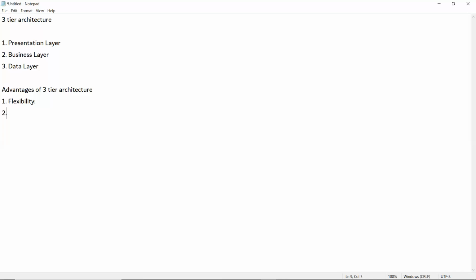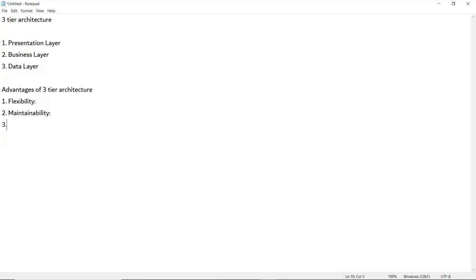And coming to the second benefit, maintainability, right? That means you can change the components in one layer, and it will not have any impact on any other layers. So you can maintain the application very easily. You have three folders separately: presentation is separate, business is separate, data layer is separate. So you can change a component in one layer, and it will not affect any other layers. That means easy maintenance of your stuff.